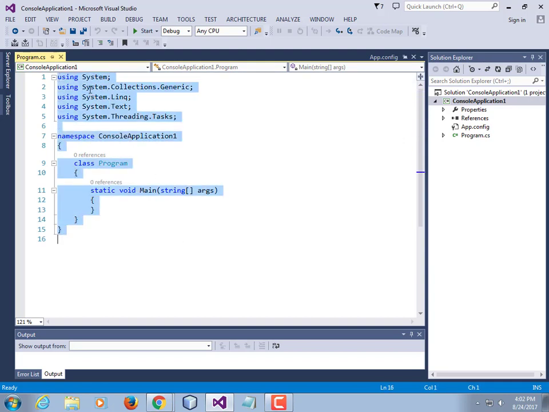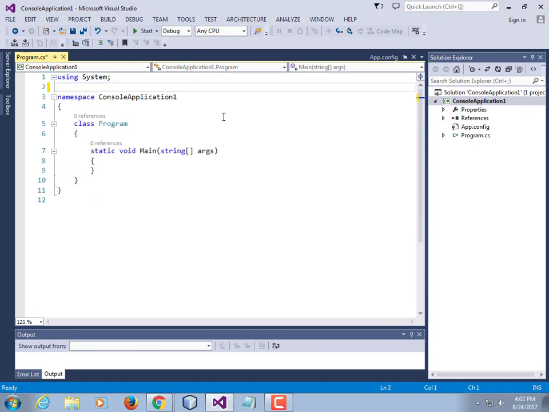Now, if you've taken a C++ class, you may remember, if you took it from me, that when we created an empty project, we didn't have any boilerplate at all, and we kept typing it in. This gives us some boilerplate, but it gives us a little bit too much. We don't need all of these using statements. In C++, we called them #include. In Java, we use import. In this language, they use the term using. We're going to delete all four, everything except for the using system. There. That's just a little bit of cleanup.